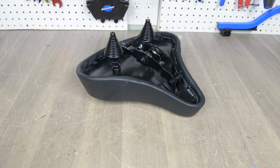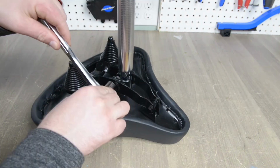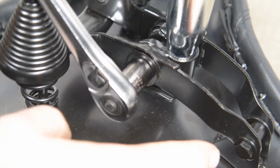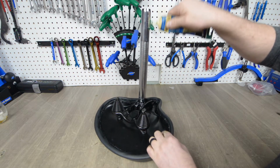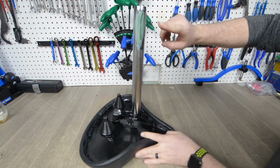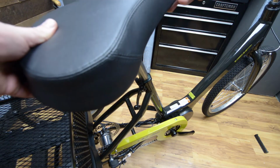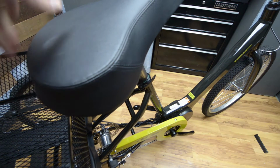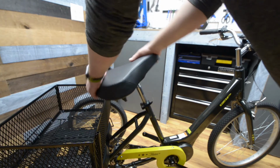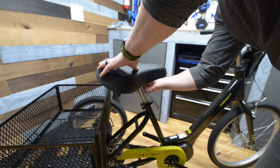Insert the seat post into the saddle clamp and loosely tighten down the 2 bolts to hold it into place. It's recommended to apply a little grease to the seat post to allow the post to move smoothly in the seat tube. Slide the saddle into the seat tube of the frame and tighten down the quick release. Now that the saddle is on the trike, you can correct the angle of the seat. Once the saddle is in a level position, tighten down the 2 bolts to secure the saddle clamp.